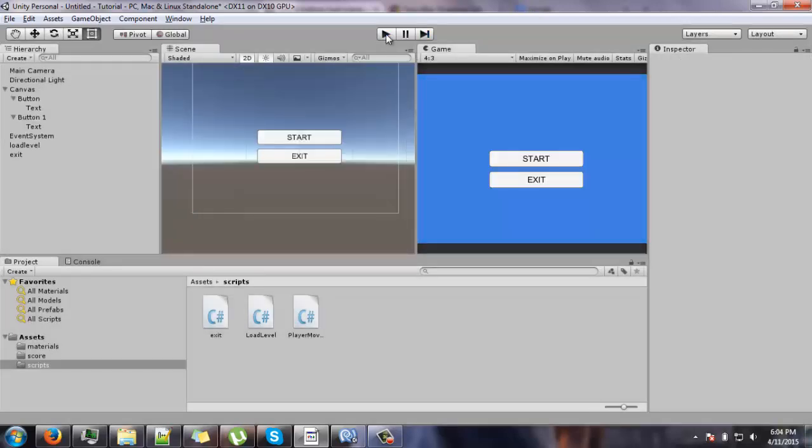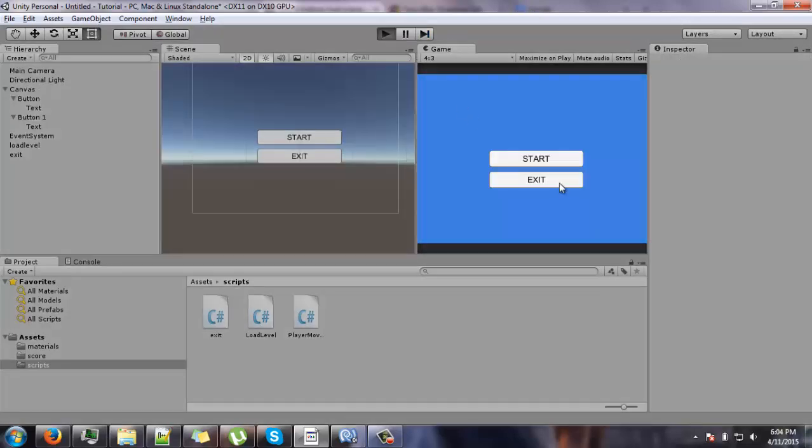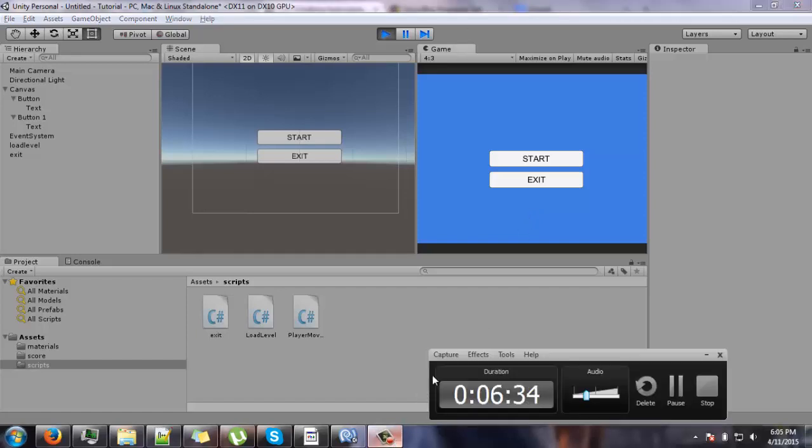Oops. Okay, this is the color we're gonna get.